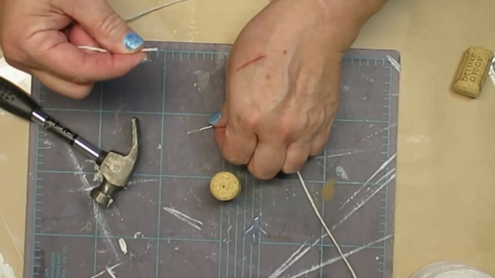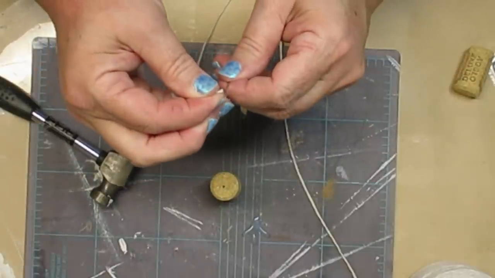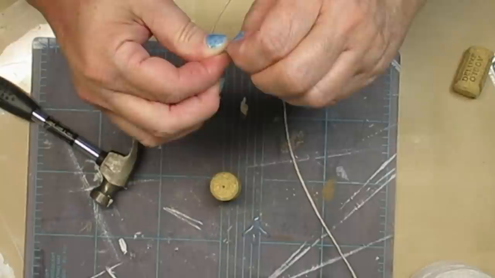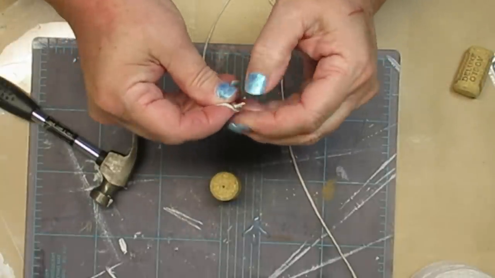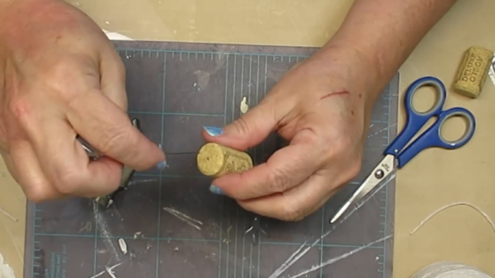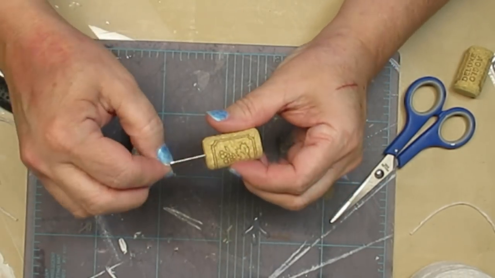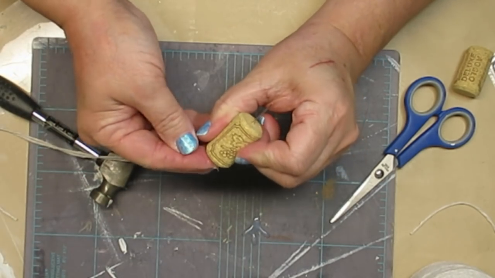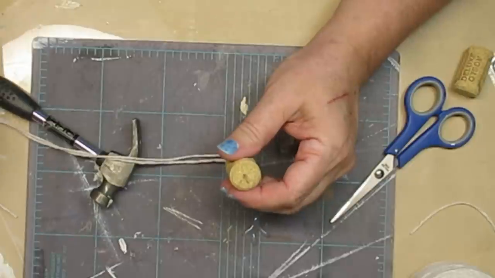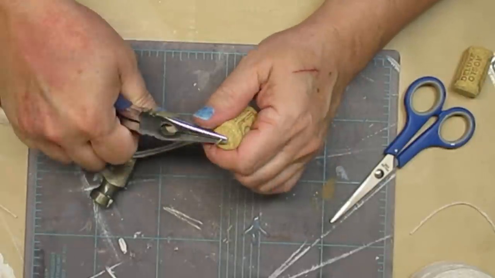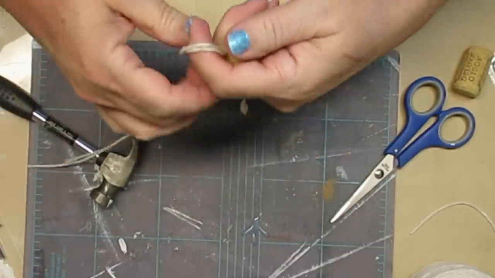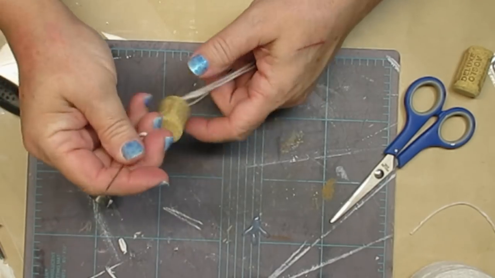I have some cotton twine here that I'm going to feed through a large darning needle. And that's going to fit right through the corks. I wanted to give a shout out to Kimberly who has sent me a ton of different items, four huge boxes of craft supplies. This rope and some of the florals that I used in my projects today came from her. So thank you so much, Kimberly. I truly appreciate everything that you sent me.